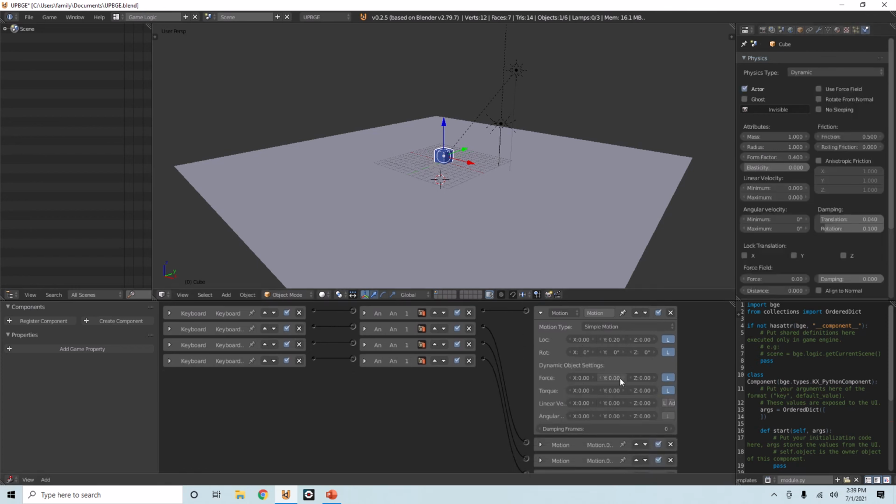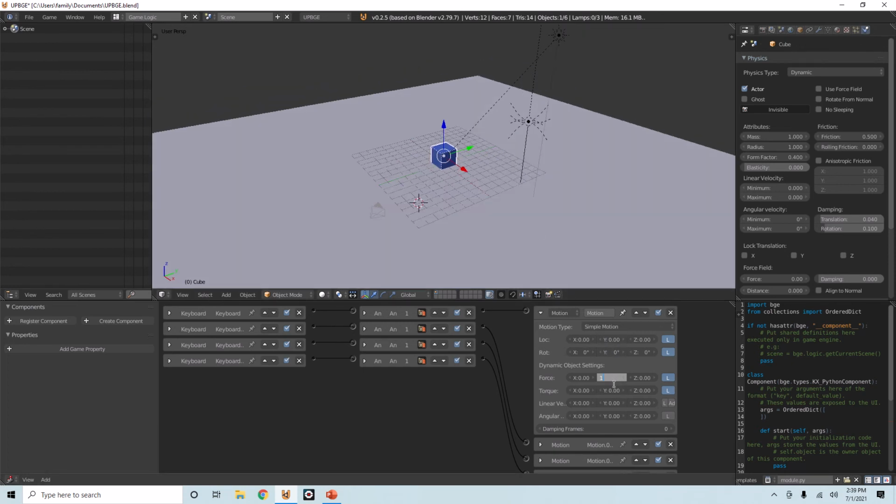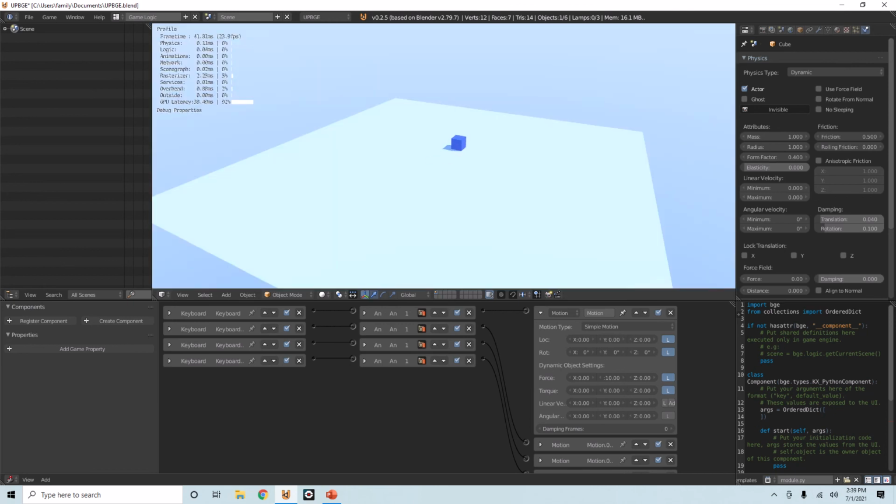So I'm going to give it some motion under force. So I'll just give it some 2 and set this to 0. Actually, I'll make it 10. And then when I play the game, I can move, and then the momentum of the motion will carry it on a little further after I've stopped pressing the keyboard button.